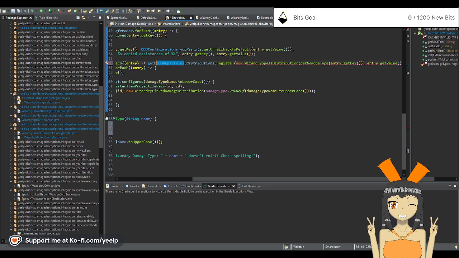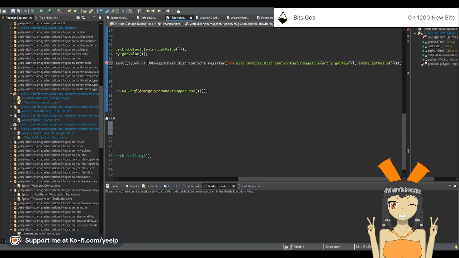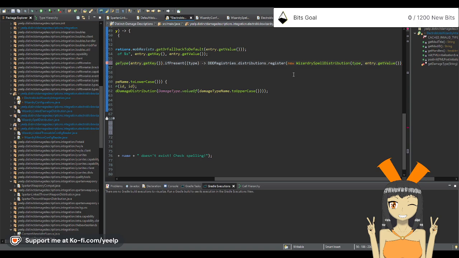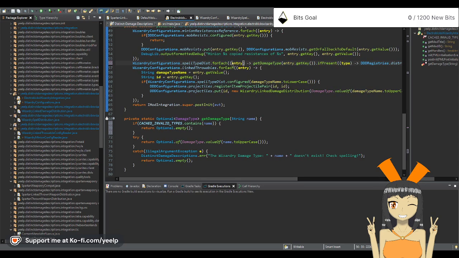Oh, this needs to be get damage type dot get damage type entry dot get key dot if present type mapping to this, where I just put the type here. And I think I need another one. Yeah, okay, good.